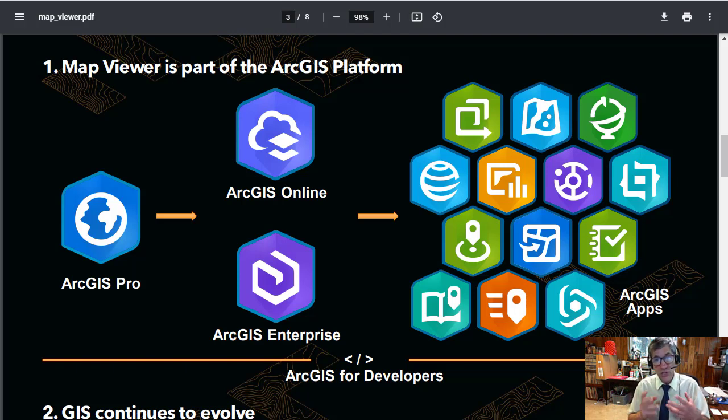Second point today is that GIS continues to rapidly advance and evolve. Every time it does, it gets more powerful and yet easier to use. The new map viewer is a perfect example of this. Why a new map viewer? Well, the classic map viewer was created in 2010 and served its purpose, and I would argue, and then some. The improvements that people have been asking for, plus new audiences for GIS, new data, new capabilities of the JavaScript 4.x tools, combine to make the new map viewer both a needed improvement and a reality.